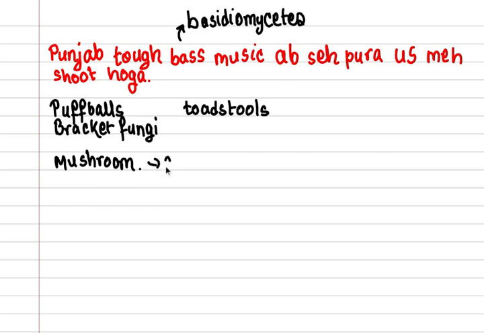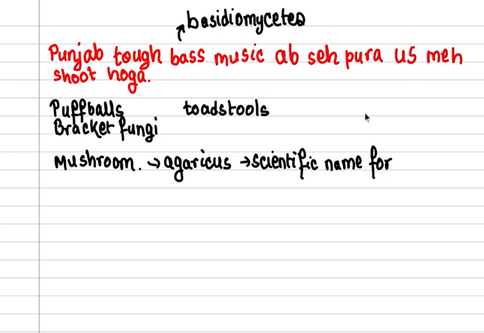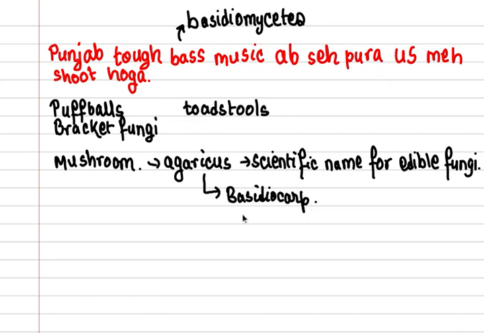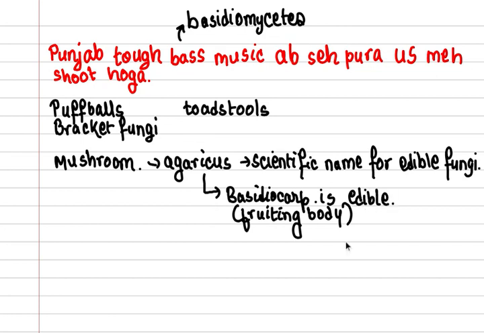AB — A is for Agaricus. SE stands for its scientific name as an edible fungi. Agaricus is an edible fungus and it has a fruiting body called basidiocarp, as it is under Basidiomycetes. The fruiting body is the structure on which sexual spores or basidiospores are formed, and the fruiting body is edible. In Ascomycetes, we studied earlier that morels and truffles are edible; here, Agaricus is the edible example.